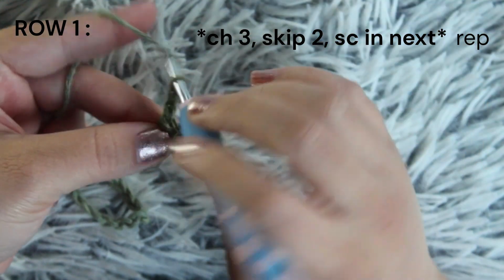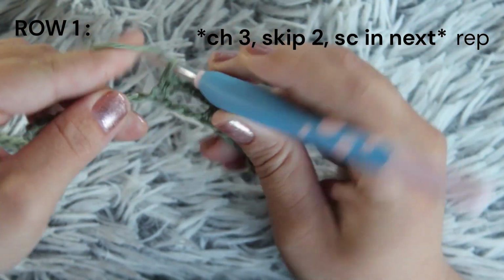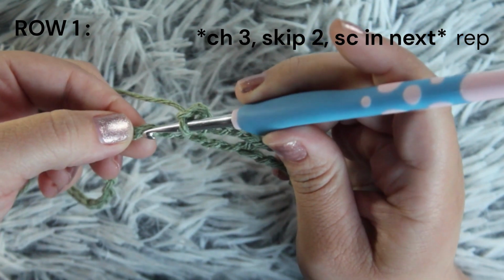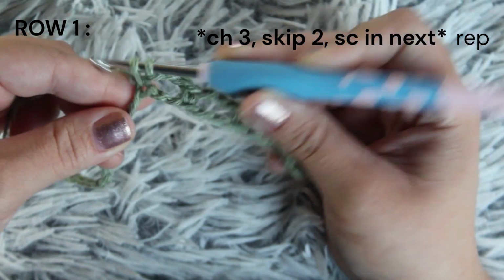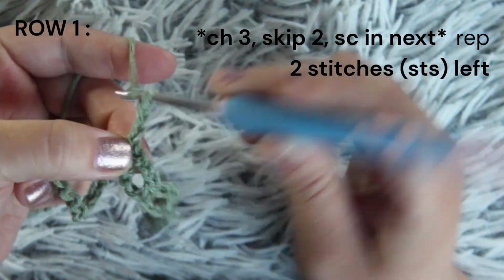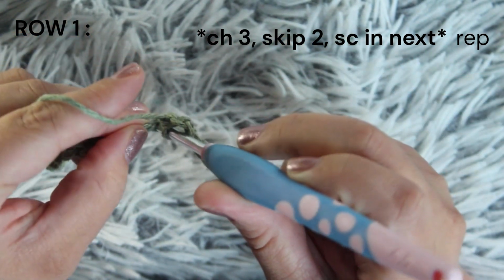So we're going to chain 3, skip 2, single crochet in the next, chain 3, skip 2, and then single crochet in the next. And we'll repeat this across until we have 3 stitches left to work into. So repeat this across, chain 3, skip 2, single crochet until you have 3 remaining.